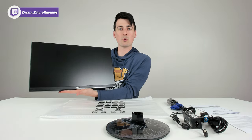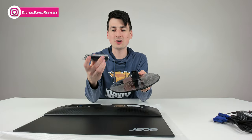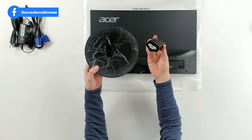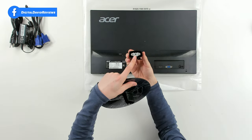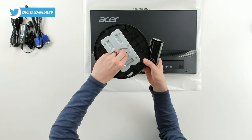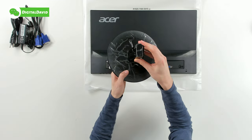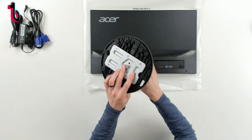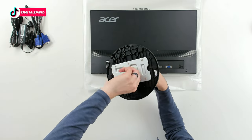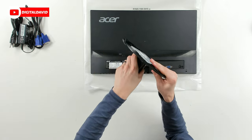Now let's go ahead and work on getting the stand installed. So here are your two pieces for stand installation. We're going to take this first piece, line it up with the base, and drop it right in just like you see here. There's a threaded connector on this side and on the back of this one that's going to tighten down, and we can just do it finger tight. So this only goes one way. Go ahead, line it up, push it in just like you see here. Flip it over. Now we can tighten down with our fingers. Nice and snug. There we go. So now you can see they're not going to separate.